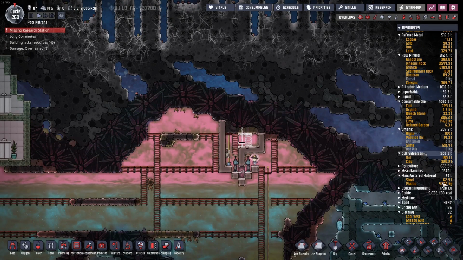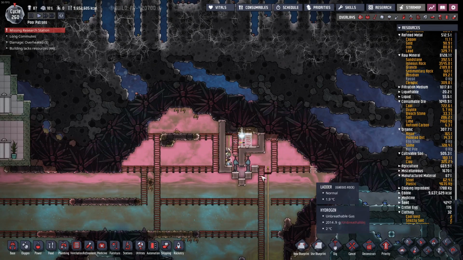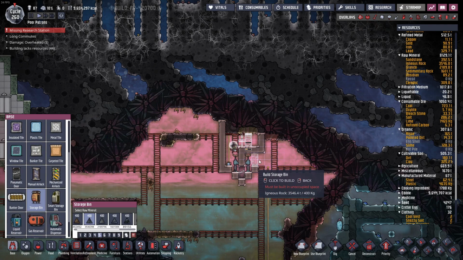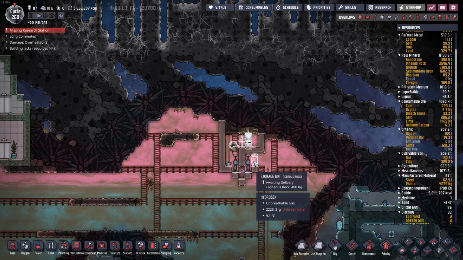So, straight up, and how much steel do we have? 62 tons. Yep, that should be enough. You know what? Let's start stockpiling steel near here. We can have the indoor dupes take care of that. They can drop off the steel into that storage bin.